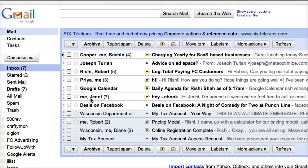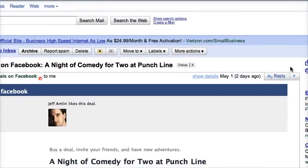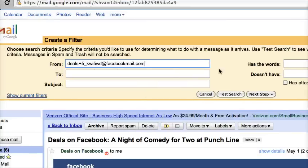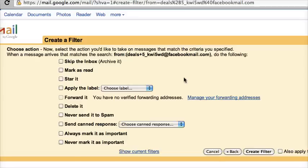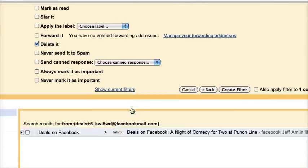So what I do is, first I click on the message that I want to kind of filter, and then I click right here — filter messages like this. It's super awesome, Gmail automatically fills this from section, and I hit next step, and I click on skip the inbox and delete it. Then I also check below to make sure that that's what's actually going to be filtered.